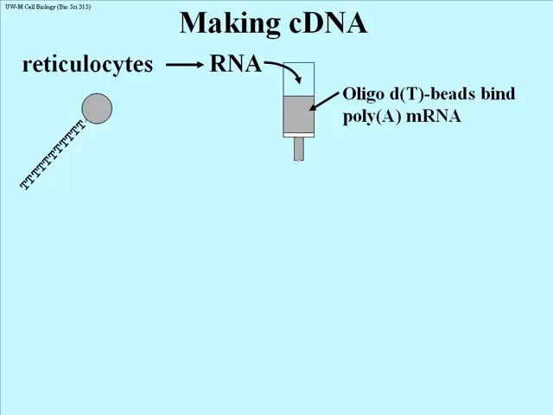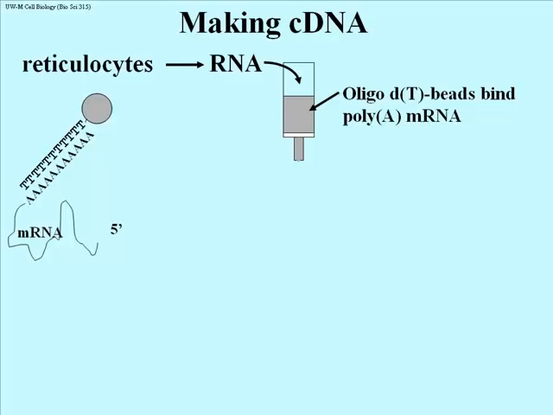You should remember that one of the things that happens to 99.9% of eukaryotic messenger RNAs is that as part of the processing, they get a poly-A tail of up to 200 A's. So if you have a solution of beads with oligo-dT or poly-T stuck on them, when you add RNA, the poly-A mRNA is going to bind or stick to those T's, and all the other RNAs are going to flow through the column. So here we have an illustration off to the left of polyadenylated mRNA sticking to the oligo-T's on the beads.